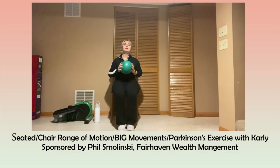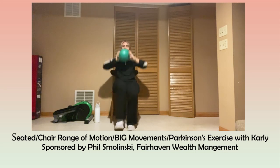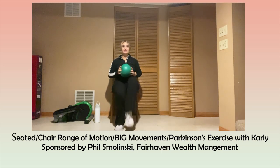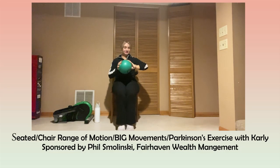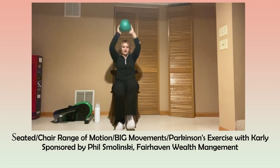Hands on our ball. Stepping out, reaching forward, reaching up, and marching. Remember, you can just focus on the feet. Keep the hands planted, or if you just want to do the arms, up to you. Okay, you decide. Here we go. Let's step out and up and up again.